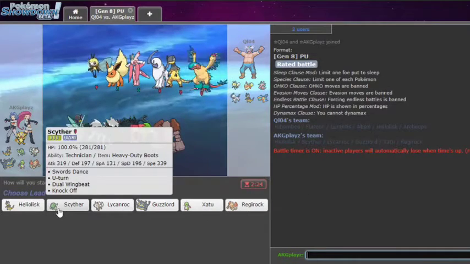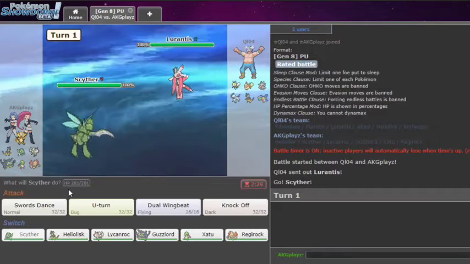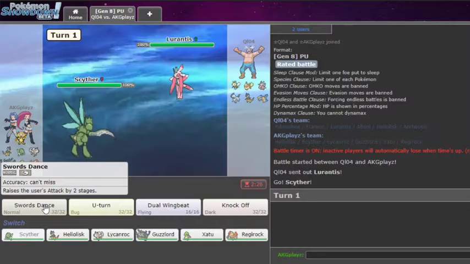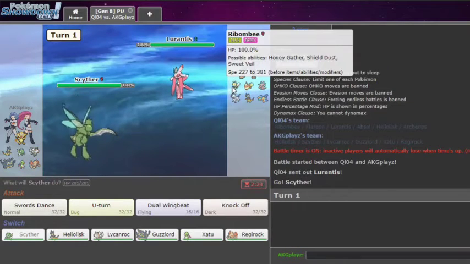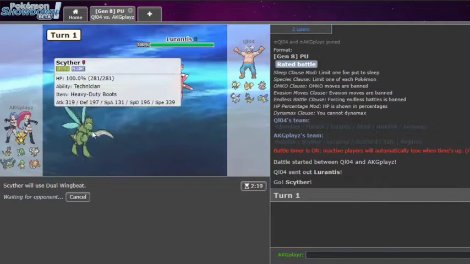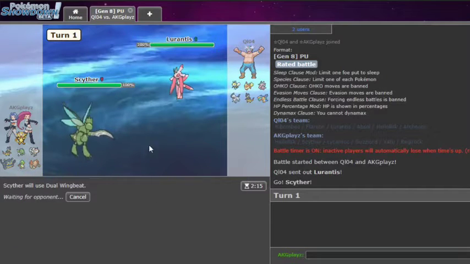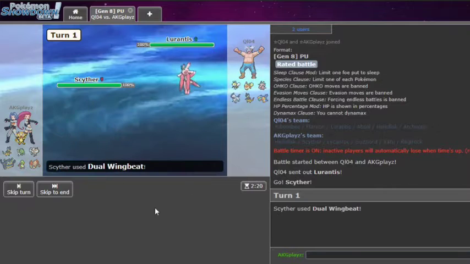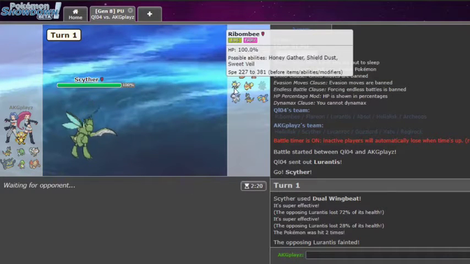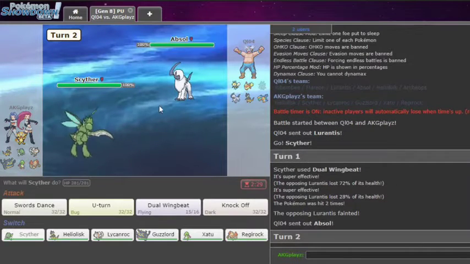Because, well... Oh, it can take the advantage of... if I Magic Bounce the Sticky Web, that can take the advantage of Contrary Lurantis. Probably going to switch into Archeops right now. I mean this, okay. Now I can freely do my thing with the Magic Bounce. If it does have Magic Bounce though.